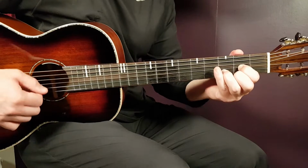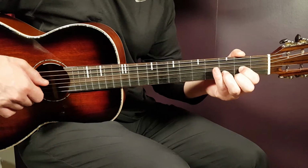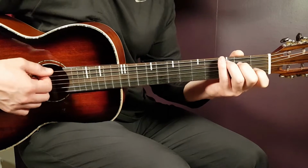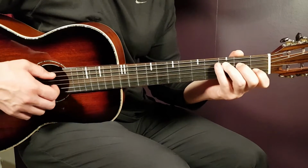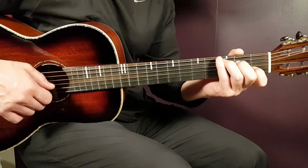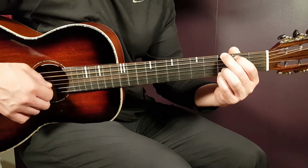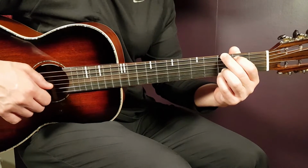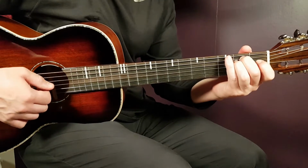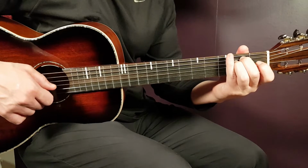We will start with D first, right? So that is open D, 2nd G, 3rd B, and 2nd E. We have C next, so that is 3rd on A, 2nd on D, open G, 1st B, and open E. We have G coming up, so that is 3rd on E, 2nd on A, open D, open G, 3rd B, 3rd E. We have E minor, so that is open E, 2nd A, 2nd D, open G, open B, open E.